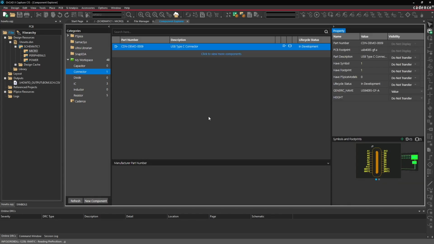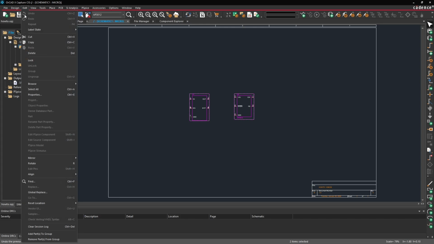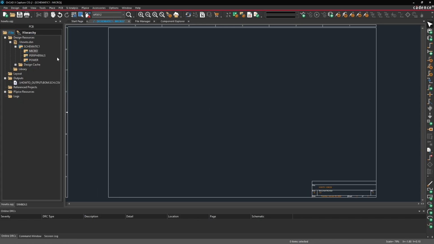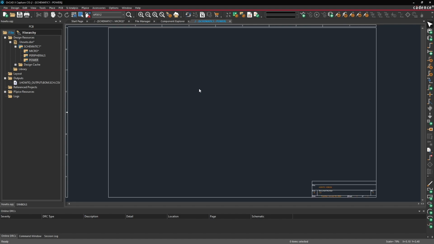Now we already have a couple components, so let's start placing them on our schematic, and we can start to add more parts into our library and our schematic as we go along. Jumping back into my schematic, I'm just going to highlight these components and use Control X, or you can use Edit, Cut. And we want these to be on their power page. I'm just going to paste them onto our power page.